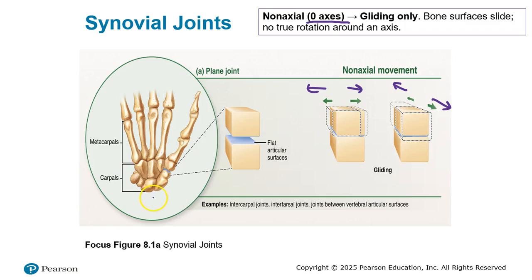Also, you'll see this between vertebral joints, okay? So between the surfaces of our vertebrae, you will see that gliding forward and backward, of course, left and right. And remember, cumulative effect. So if this is happening between vertebrae, and we put it all together and it creates our spine, then that's how we have more movement altogether of the spine.